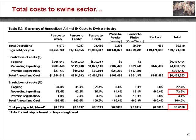Okay, just to point out, $6 million for hogs compared to $209 million for beef and dairy. Huge difference. But that's because we got a completely different type of technology we're using. We're using group lot on market hogs, and we're using a visual tag. Where are most of the costs? Most of the costs are in reading, by definition. We aren't buying a bunch of tags. We're buying a few tags for the breeding stock. So most of the costs for them is reading, recording, reporting, whatnot. On a per head basis, 6 cents per head. So much different than the $6 per head for the beef and dairy.